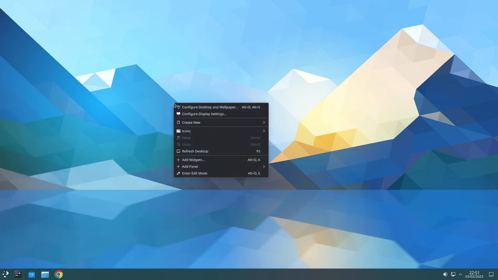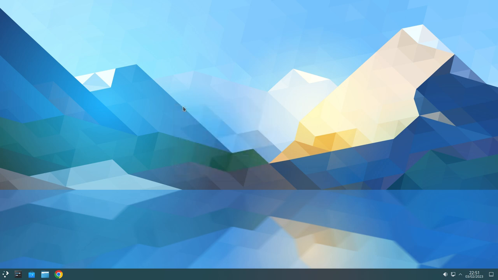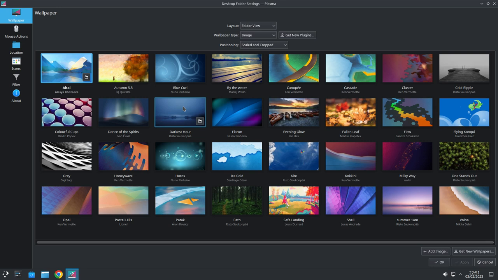Also, I think configure desktop and wallpapers. These are the things I've been through and had a little look around, guys. So it's another one I'm going to keep on the system. You can now get some nice desktop backgrounds. Can you see? There's some really nice ones. They've really gone and had a nice look and got some decent ones, okay? Where's the one it comes with? Oh, this, Safe Landing. Look, I'm going to show you anyway.